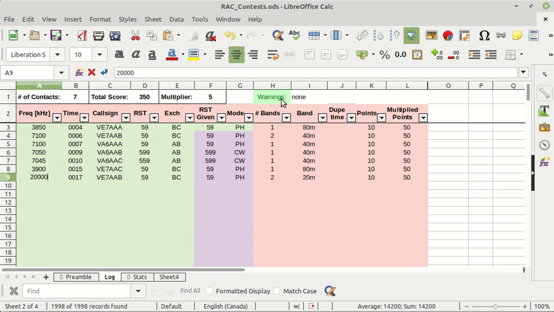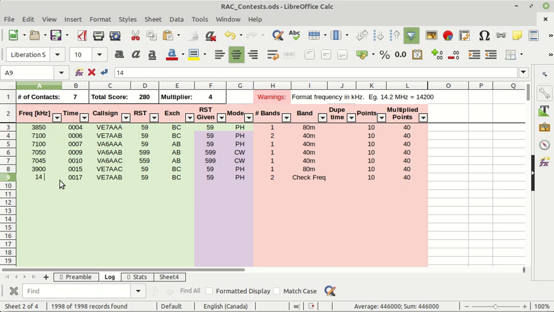for example, I'll just type 20,000. Then it'll say that either the format of the frequency is wrong because it needs to be in kilohertz, or it's not an allowed frequency. So for example, if I typed 7.1 thinking that I mean 7.1 megahertz, it's still wrong. It needs to be 7100. Or if I thought that UHF was allowed, it's a proper frequency, it's formatted properly, but it's not allowed for that contest.